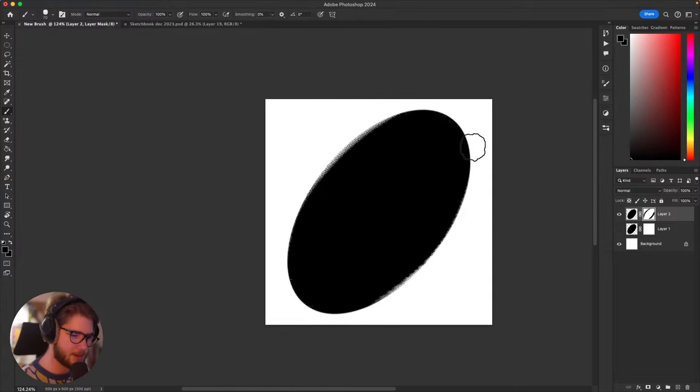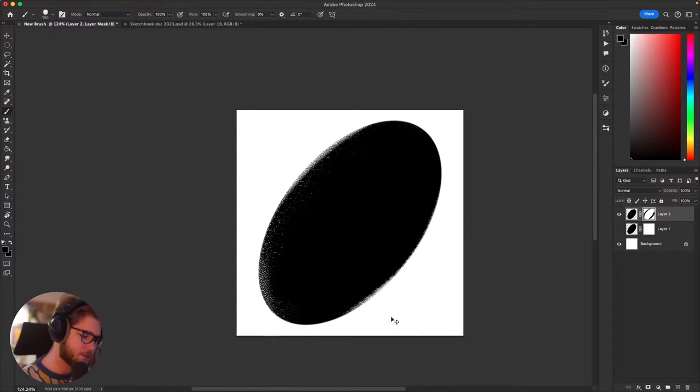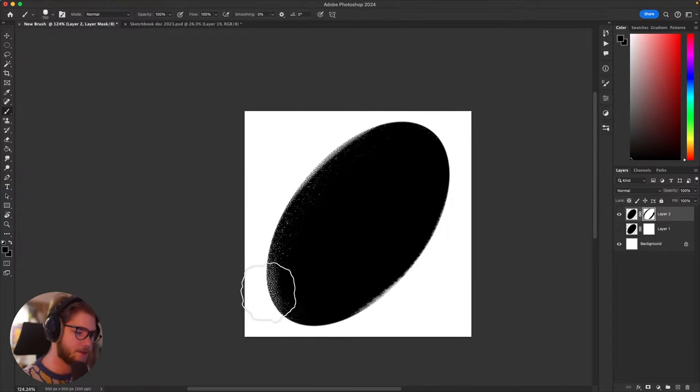So let's just try adding a bit of texture. We can even increase the size of this and add some particle effects and stuff. You might think this stuff doesn't matter a whole lot, but it matters a lot.